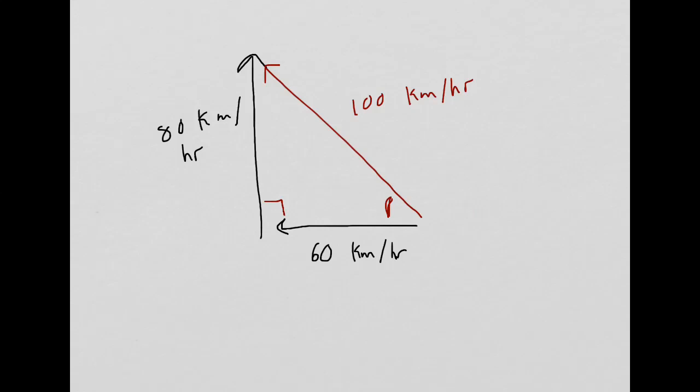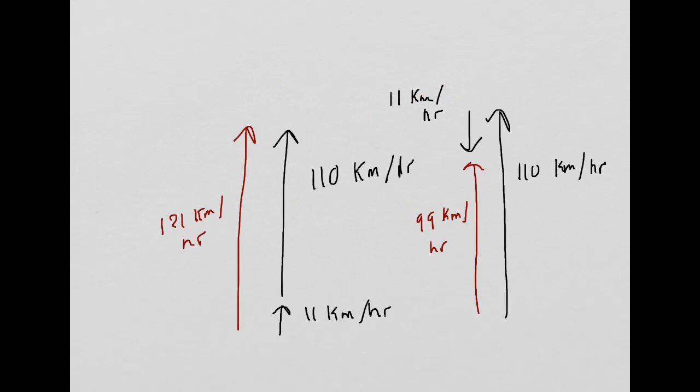Okay. So we see that if we want to add vectors together that are at right angles, so like here was my right angle, I need to consider Pythagorean theorem. If all the vectors are collinear, so like on the same line, like these guys, then I can just add or subtract the vectors depending on if their directions agree. When the directions agree, then I just add the vectors, right? And when they are in opposite directions, I subtract the vectors.